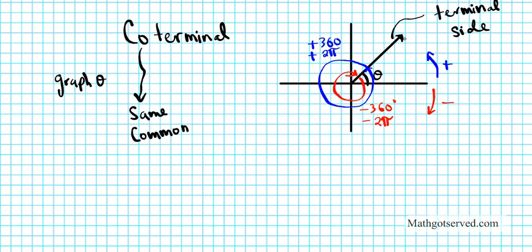So this terminal angle right here can be represented using the following. This angle that we have is theta. It is also theta plus 360. This is a positive coterminal. Or it could also be theta minus 360 for the negative coterminal. Okay? And it can use plus 2 pi or minus 2 pi. So that's the whole idea behind coterminal angles. It's all about rotating a full circle, either counterclockwise for positive or clockwise for negative. Okay? All right, with that in mind, let's take a look at some examples.